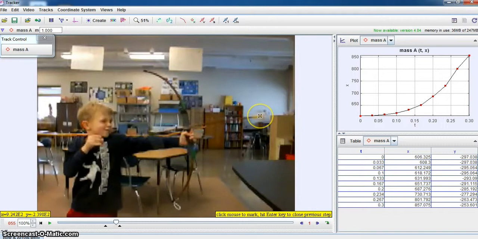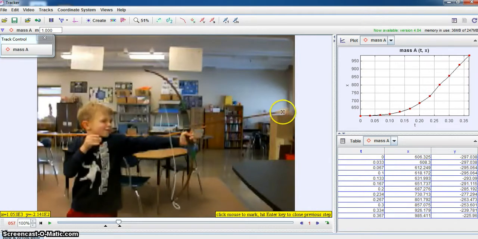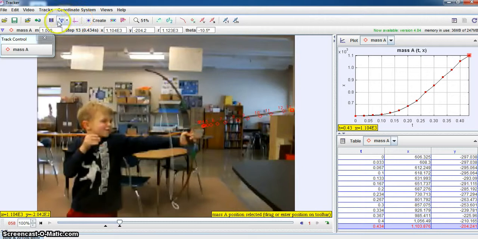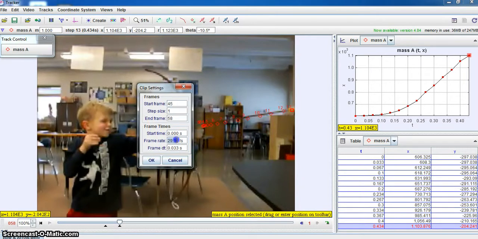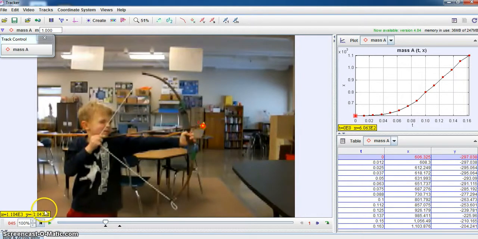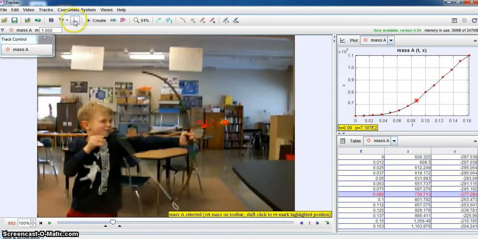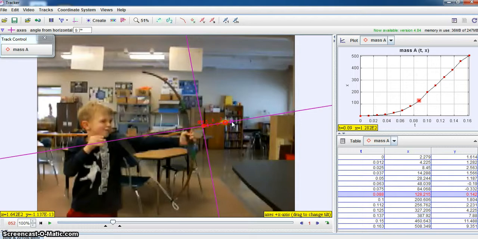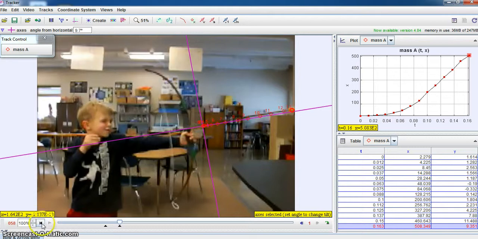This video was taken at about 80 frames a second, so we'll be able to look at this under some adjustment. And so that's my last frame. I'm going to go back to my movie clip, and I'm going to reset this to be 80 frames a second, say OK. And now I can set this so that my origin is in a good spot. Let's advance a couple so I know where I want my origin to be. And this time I'm going to bring my origin down and line it right up on that center point and skew it so that we have our X direction in line with our arrow. Like that. So most of my points look like they line up fairly well there, and that's a good thing.